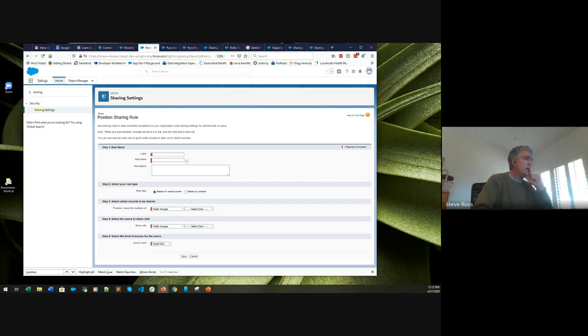So when you're creating a sharing rule, you give it a name, description, and you only have a couple of options here. First of all, you specify who is going to be owning the record, and your options are public groups and roles. I chose roles, and it was the VP of Human Resources role. And then you select who it's going to be shared with. Again, I selected role, and that was going to be the HR manager role.